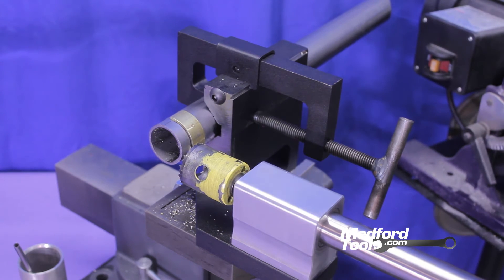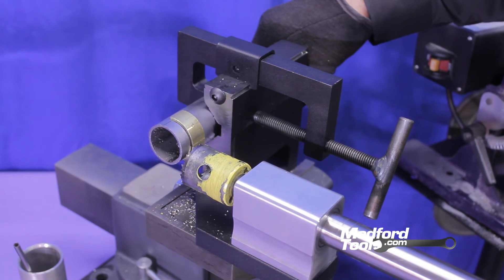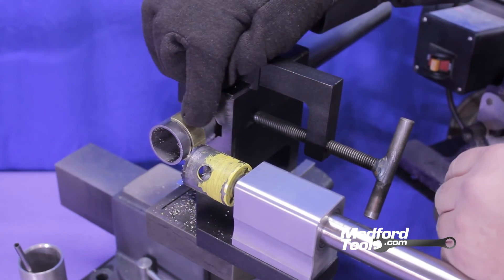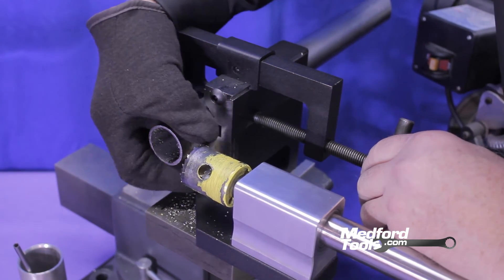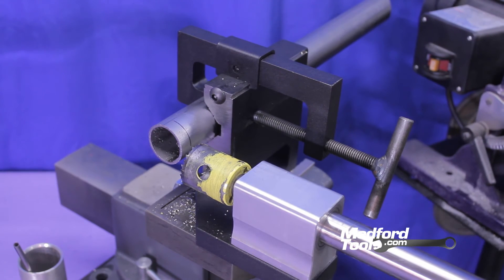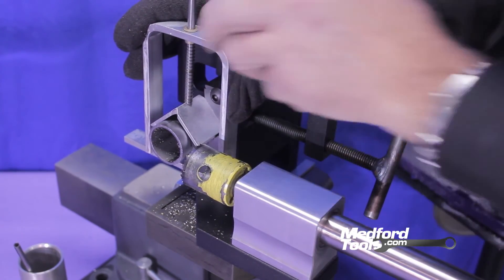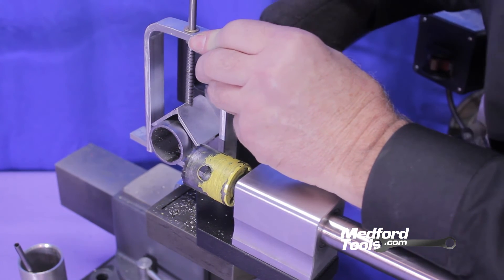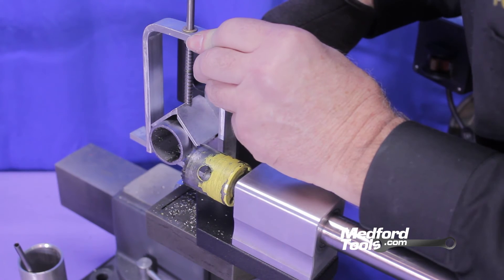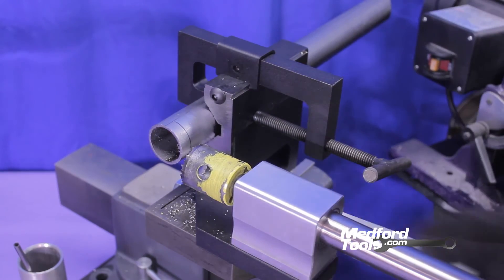Now that Richard has successfully cut our tubing to length and oriented our tubing inside of our tubing notcher, we have drawn a line where our snap collar is on our tubing for point of reference. Once that snap collar line has been drawn, you can easily remove the snap collar and use any flat stock you have in your shop to line up underneath your tubing to reference our center line finder. We do this to verify our center line on our tubing — and in this case the tubing is clocked slightly off. Using our center line finder's holes, we can now properly align our tubing to maintain a 90 degree angle to the hole saw for a proper, clean notch.